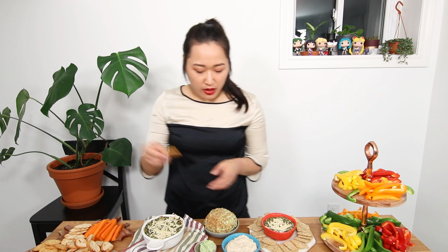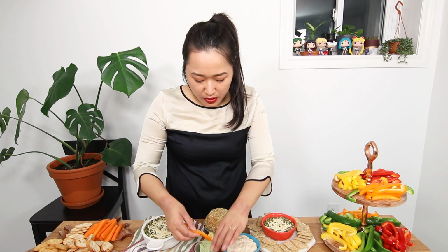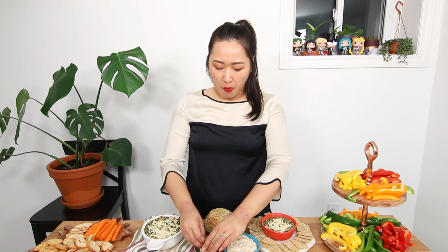Let's dig in, I'm gonna eat some. I kind of want to go with the Ritz cracker into the cheese ball. Very creamy, very delicious looking. I'm very excited to eat you. I'm gonna go with some veggie. It's kind of salty with both the cracker and the cheese dip. Oh my God, this is so dangerously good.